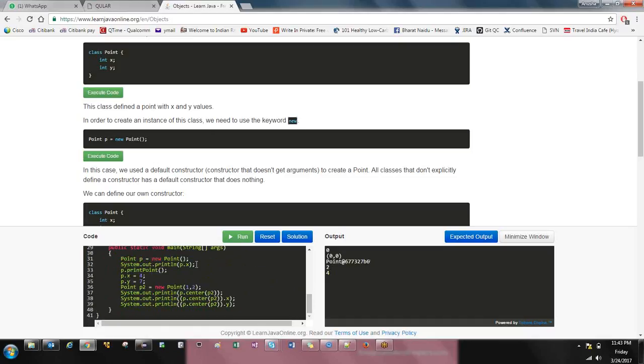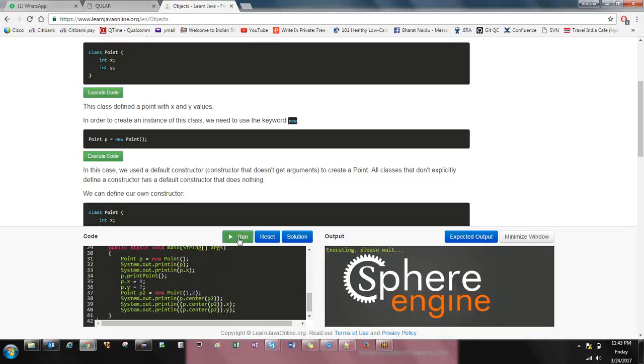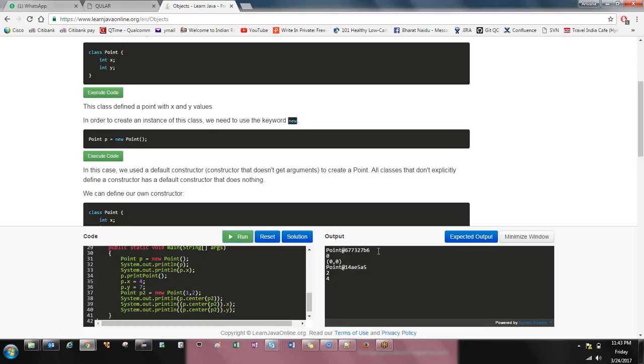For example, you want to print what p is. p is an object, so even that will be printed as some code. It keeps changing and will not be constant. This actually refers to the memory location in your RAM. You don't bother about your memory location. It prints p at the rate so and so.